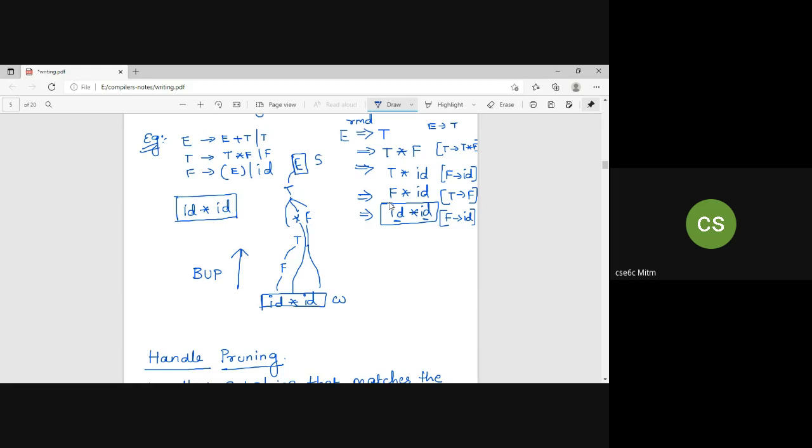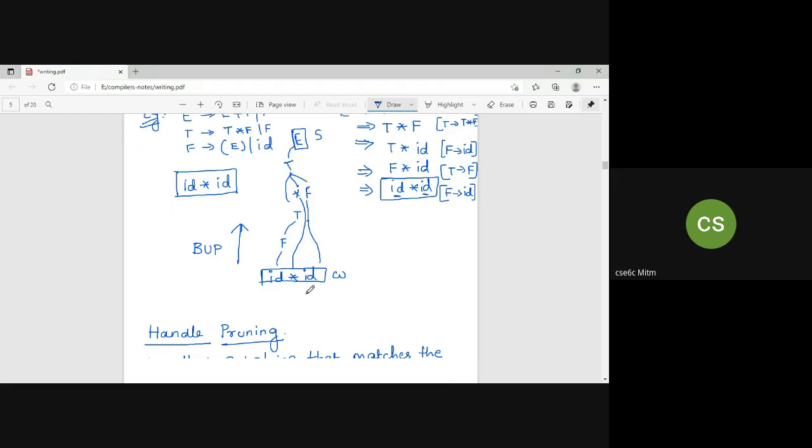See here, id itself is the RHS of the production. In this case, which is the handle? F is the handle which is getting replaced by T. In this case, again, id is the handle which is getting replaced by F. Here T star F is the handle, which is getting replaced by T. Here T is the handle which is getting replaced by capital E. So that is the meaning of the handle.